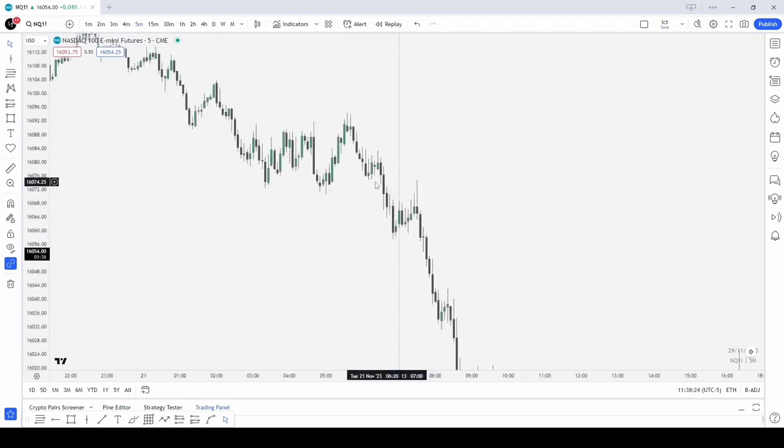Now for our final example, in this one, the draw on liquidity is lower, and I want to show how the framework before the 7 a.m. Judas swing can actually help us. Now, as you can see here, during London session, we created a high, a low, a higher high, and then broke down lower. Now, remember, we are bearish on a higher time frame, so we want to see a Judas swing in which direction? Of course, upwards, because we want to trade it lower.